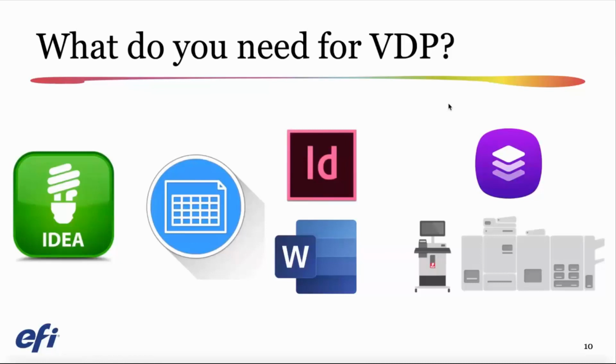Personalization is perfectly suited for digital printing where every printed page can be different. So the last thing you need is the right DFE, which is a Fiery, of course, and a printer. All of this and more is covered in a checklist that will help you determine everything you need for a variable data project. We will share a link to these resources at the end of this presentation.